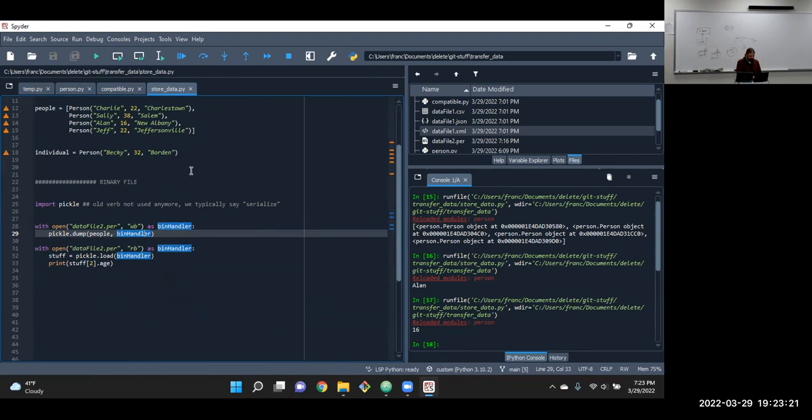I had some other stuff in the binary file, but there's nothing that would be different than what we saw there. I made that individual item. We can just write that as well to a binary file and then read that back in. One thing about a binary file is it's a long string of binary, so you don't want to split it up when you write it or when you read it. So it's pretty much always going to be one line of code to write. That's pretty nice.